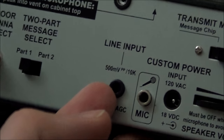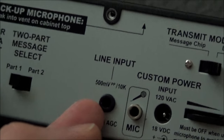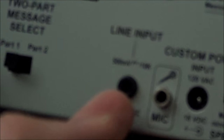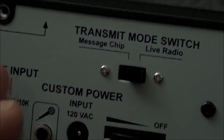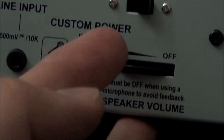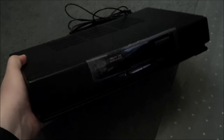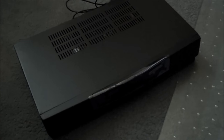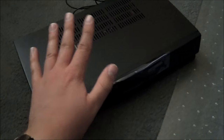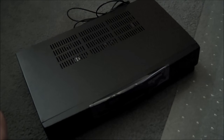I've only put in a CD player — a Discman specifically — into the line input thus far, and it doesn't make any difference. I haven't tried the mic, external or the internal one. You can do transmit mode as loop or live. There's a built-in speaker, and that's about it. So I'm going to get this thing hooked up, and I'm only going to show you a couple of attempts because it's the same every single time. I'll go into a little more detail verbally, but as for the demos you'll see, I'm only going to show you one or two.